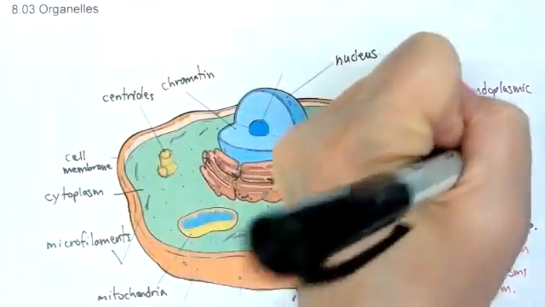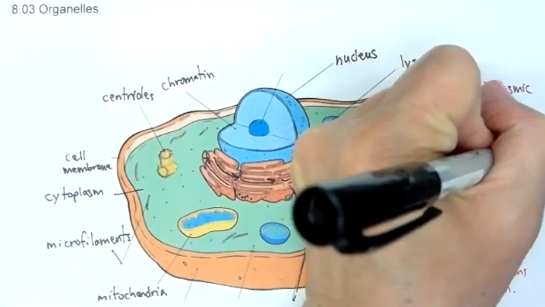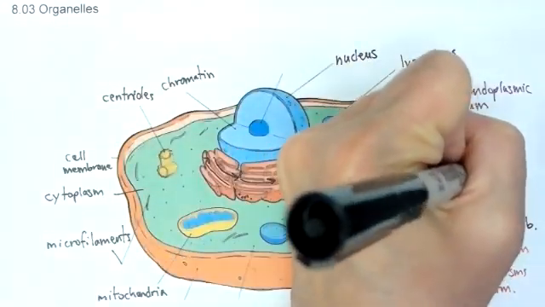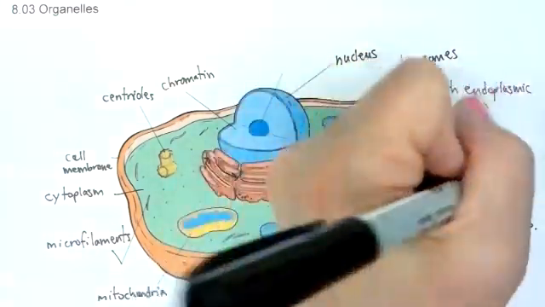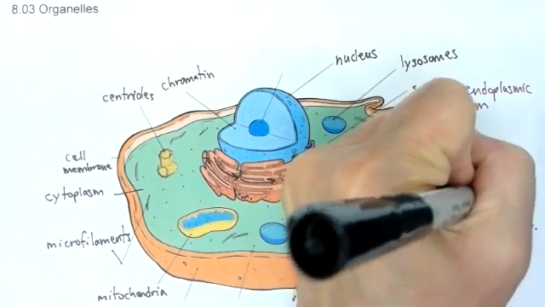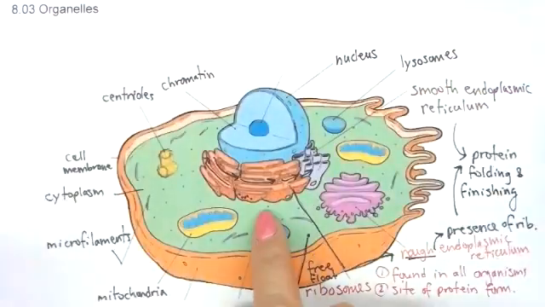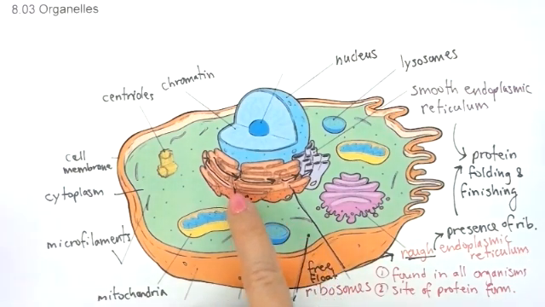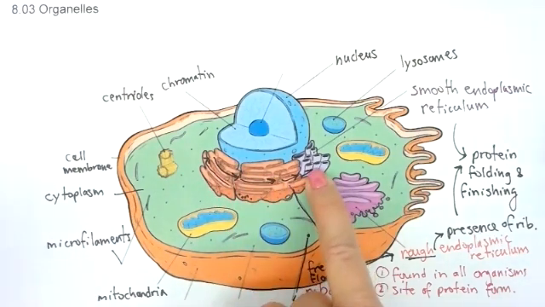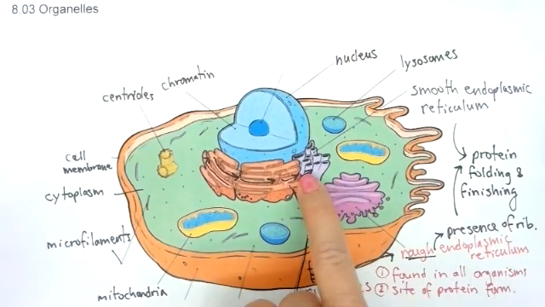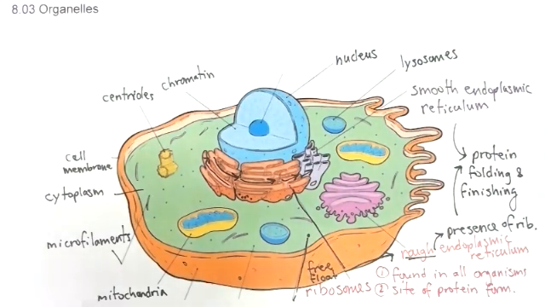the proteins are going to have folding and finishing. So when they come off the ribosomes, they're just this long strand of amino acids. Remember, the monomer of proteins are amino acids. And so they have to get folded up, and that's going to take place here, and then they get finished when they get into the smooth endoplasmic reticulum. In addition to finishing proteins, the smooth endoplasmic reticulum will also finish fats.